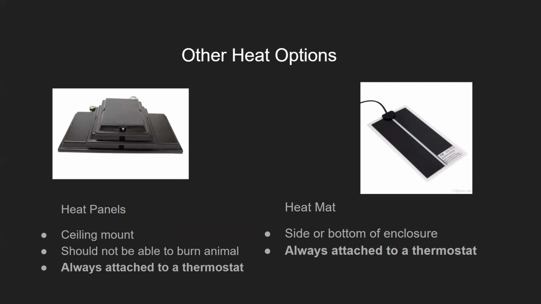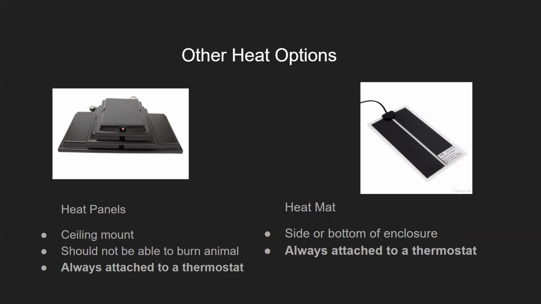So you want to have it on one of the spectrums of your enclosure, right? You want to have it on the far left, far right, so that you have a warm side and a cool side. But these are designed to not heat up enough to where it can burn your animal, given they should be high enough to where your animal is not going to be able to actively just touch them and lay on them, just to be on the safe side. All right, always should be attached to a thermostat. That way it can regulate the temperature properly so you don't overheat your animal. On the right, we have heat mats.